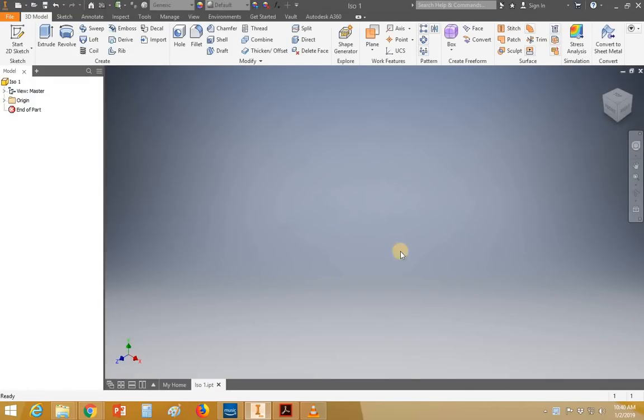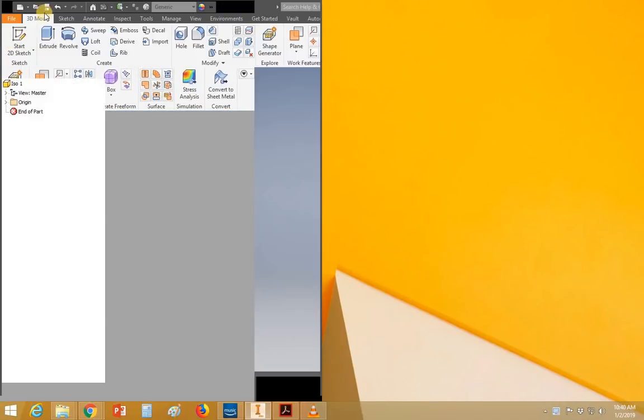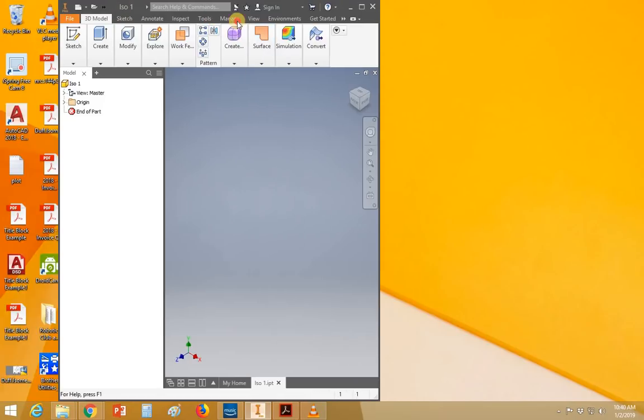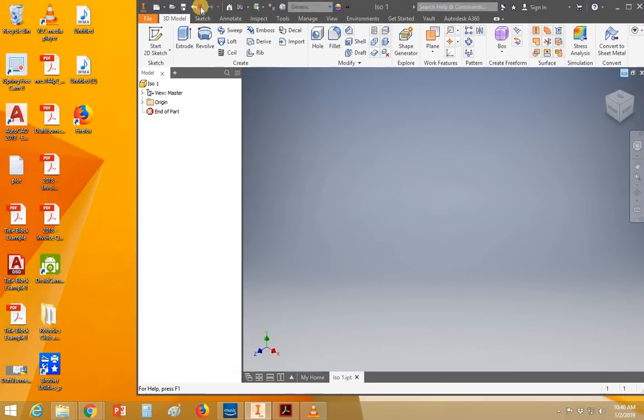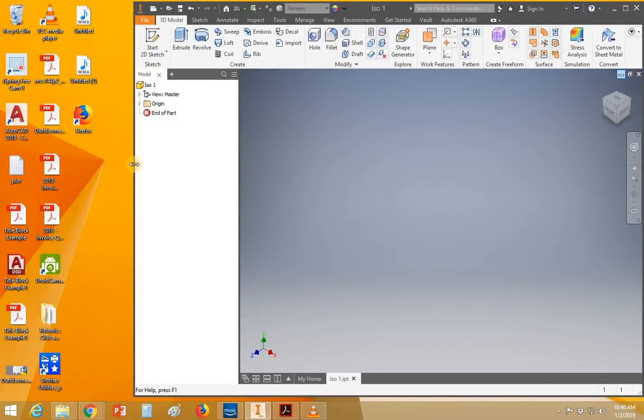When you open yours up, it'll open you up in model space, in 3D space, however you want to look at it. But we want to get into sketch space. And so before we do that, I want to take my drawing, split the screen with it, and then I'm just going to drag it over here. It's not even really split screened, but it's half screen, a little more, a little less.